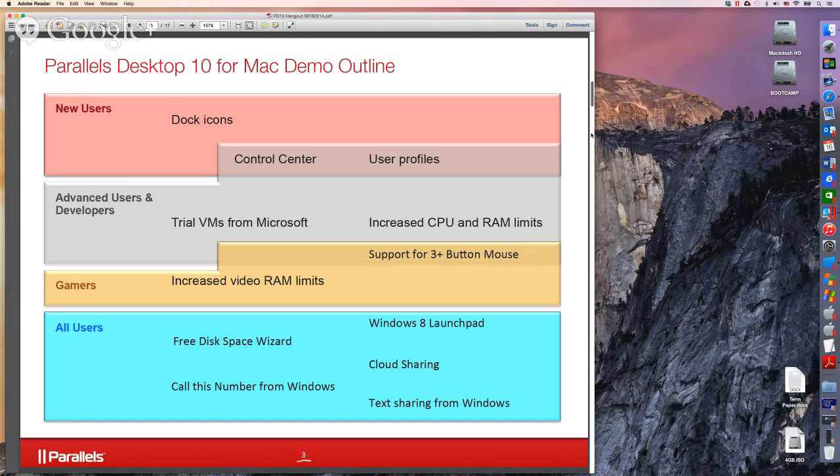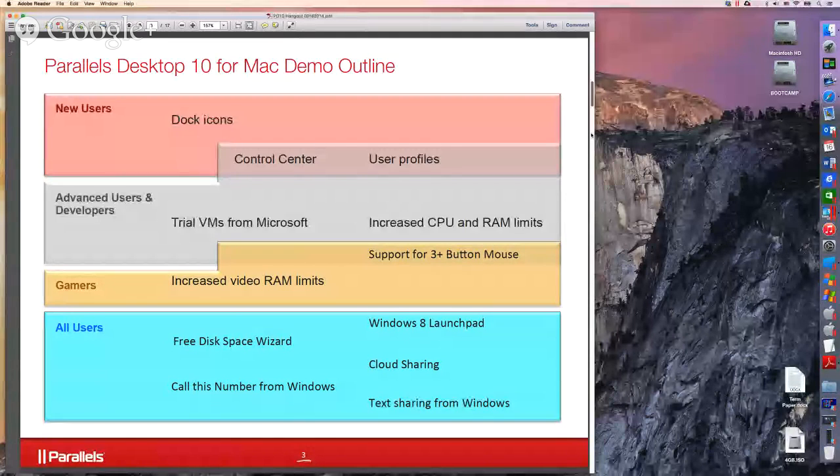An important use of Parallels Desktop for Mac users is to run some Windows games that aren't available on the Mac. And so we tried to add some features for gamers also. And then the biggest catch-all are features that are of importance and of great use to all users. And I'll try and show you those. In the interest of time, I can't show you every single feature in Parallels Desktop, but I'll do my best to answer your questions. And at the end of the demo, I'll show you a few more features I didn't have time to show in the live demo.